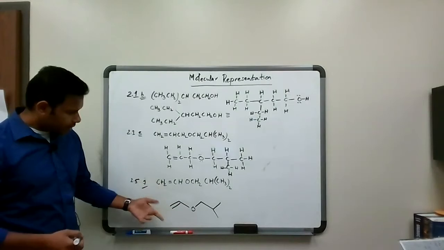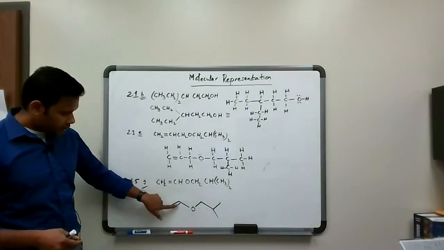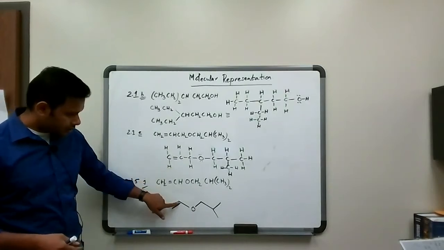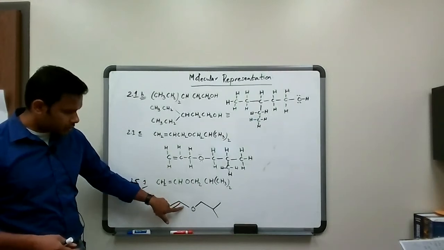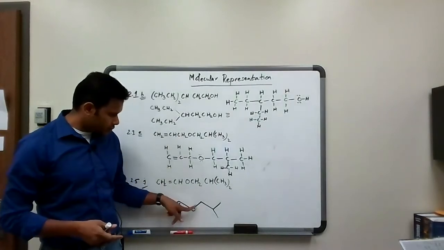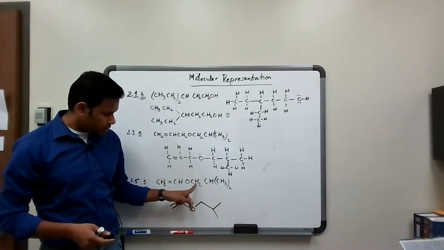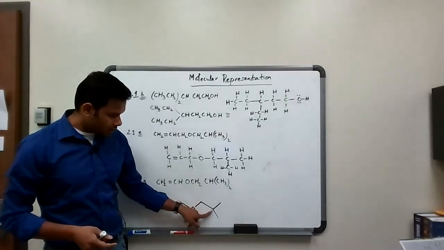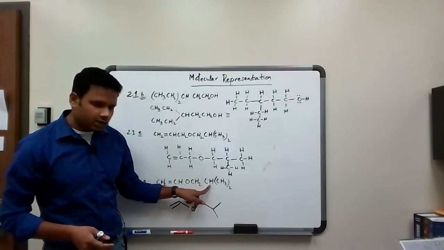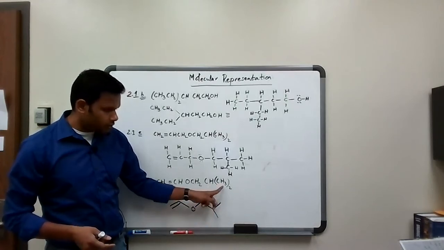And now, if you want, you can also count the number of hydrogens. This carbon here has 2 bonds to it already, so it should have 2 hydrogens. That's a CH2. This carbon here has 2 plus 1, 3 bonds to it, needs only 1 hydrogen, CH. Oxygen has no hydrogens on it because it has 2 bonds to it. Then the carbon over here has 2 bonds to it, must have 2 hydrogens, so CH2. This carbon here has 1, 2, 3 bonds to it, so it needs 1 hydrogen, so that's a CH. And then each of these endpoints, those are 2 carbons with 3 hydrogen atoms.